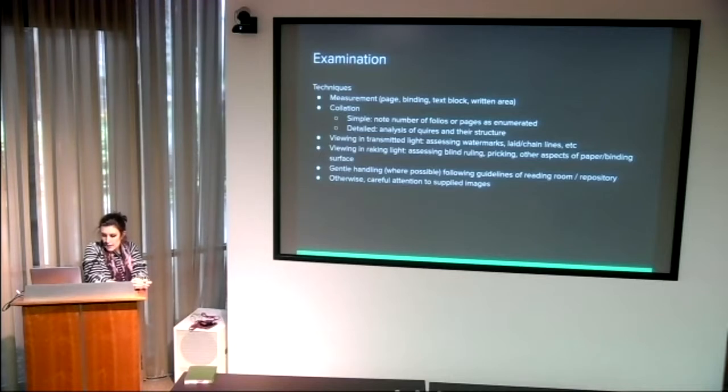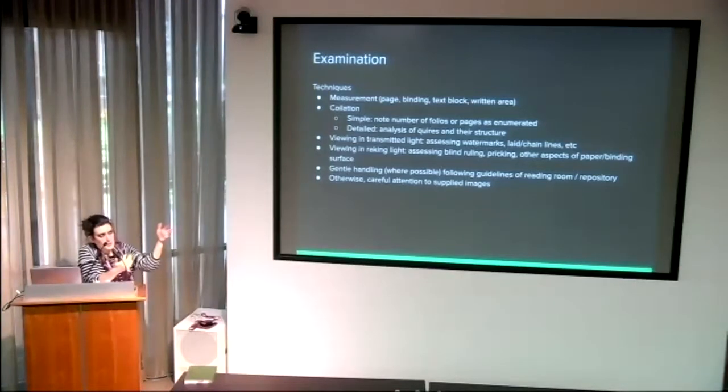As far as other techniques, viewing in transmitted light. This is how you're going to assess the morphological features of the paper, observe watermarks, view the laid and chain lines and measure them. So again, you want to make sure that you can do that safely. There's actually a lot you can do even without a light source from a device, because if the lighting in the reading room or wherever you are working is such that there's enough light entering from the window, then if you position yourself right, you can get the light coming through and block the light from overhead in such a way that you can see pretty well. But all of that is really difficult to convey and varies by setting. So you just want to gain experience and then see what's manageable in the particular setting that you're newly working in.